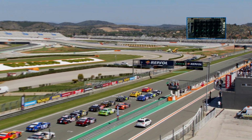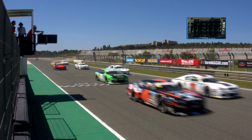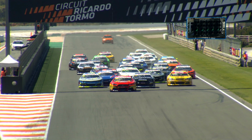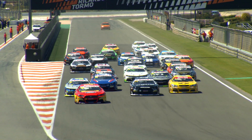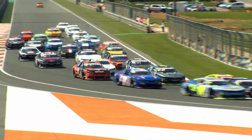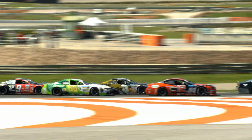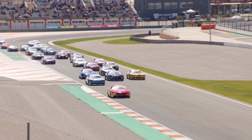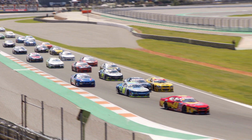And the green flag flies now. We're away and racing at Circuit Ricardo Tormo. It looks as though it's a good start from Ander Villarino as they head up towards turn number 1, which is the left-hander at Aspar. He's going to take up the lead of the race. Luca Lasserre, Alon Day and Stienes Longin all battling it out for second position. It looks as though everybody is safely through the first corner, but it is Villarino that leads.